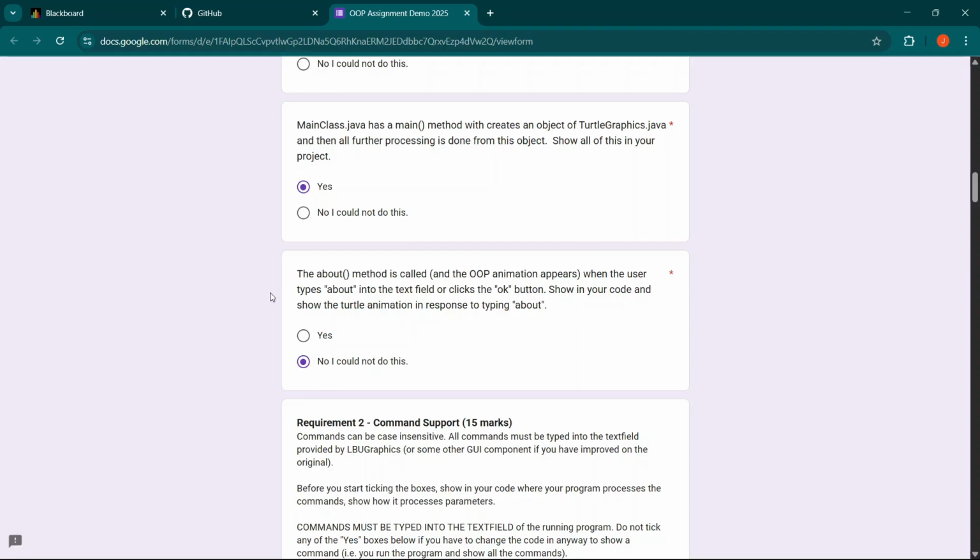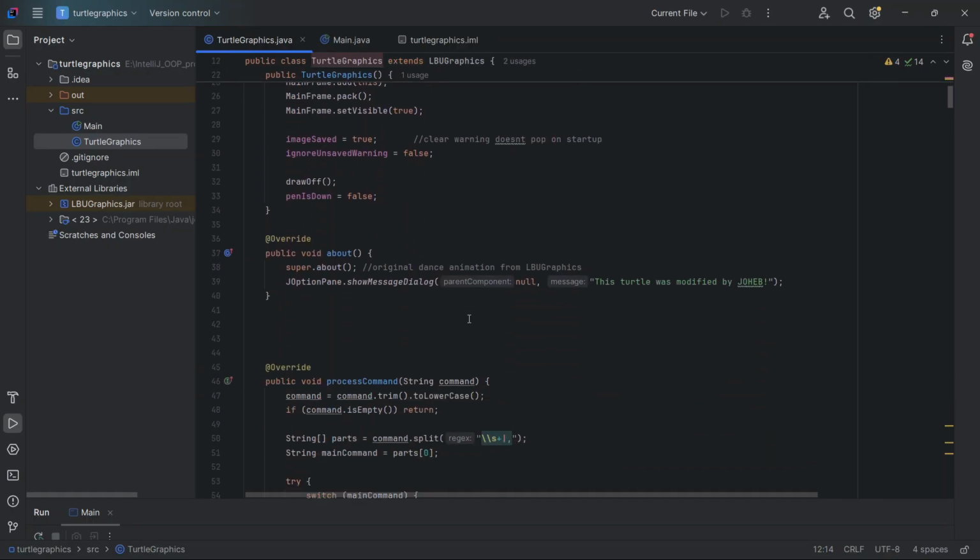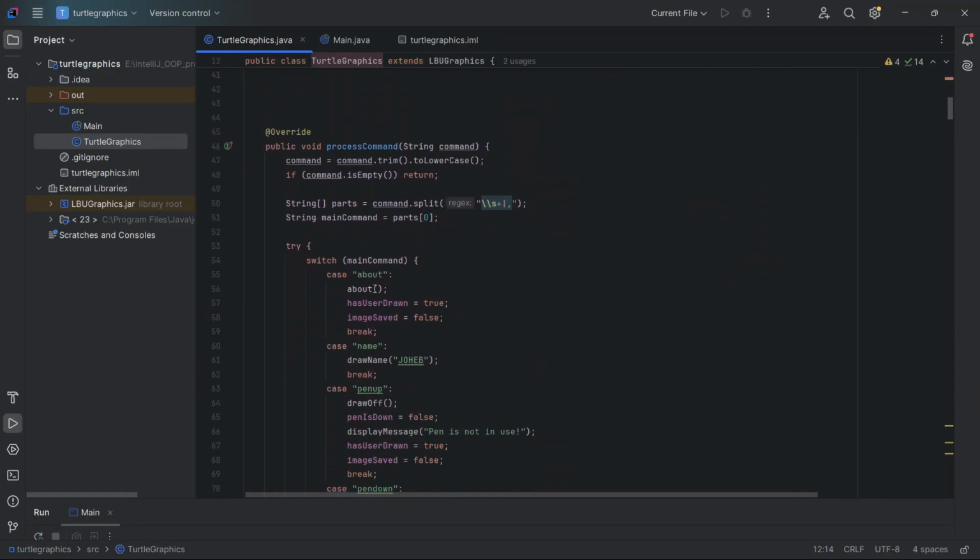The about method is called and the animation appears when the user types about into the text field or clicks the OK button. Here in my code, I have connected the about command to the input field.